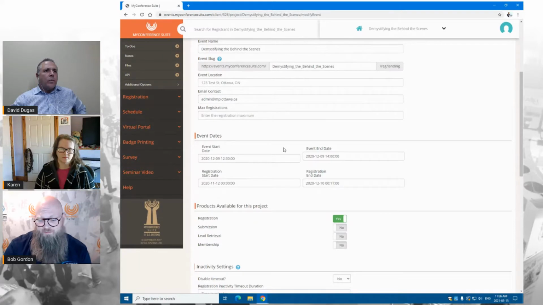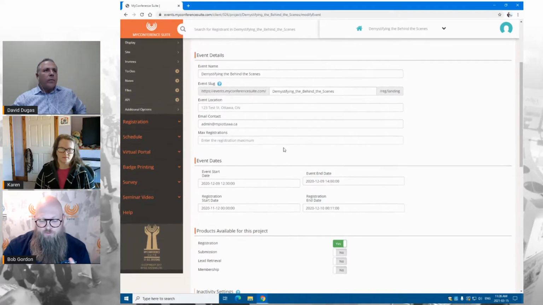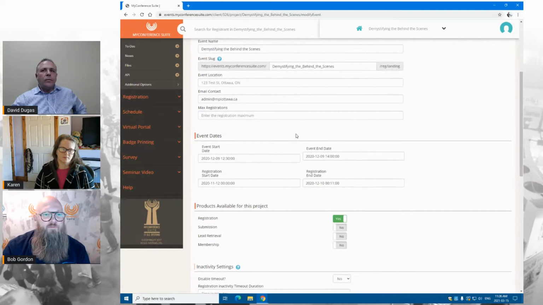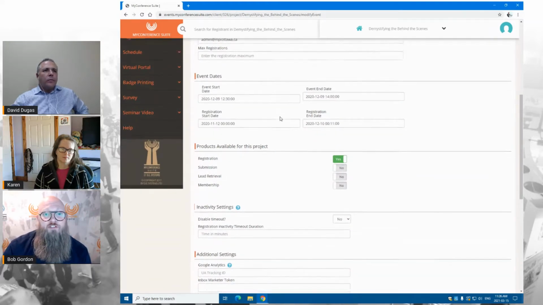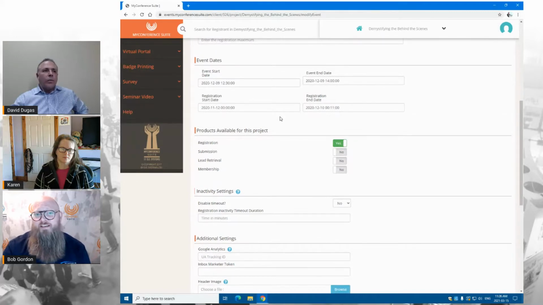And part of that event name is the event slug right there. When you type in the name, a slug is auto-generated as part of it, but you can still modify that. And the slug is what's going to be used to define how your event is set up moving forward. So that's going to be the unique identifier for your project in particular. We have some basic information in there as well, like for email contact, and then start and end dates for when the registration takes place, plus the actual time frame for when registration will start, and not just when the event takes place.